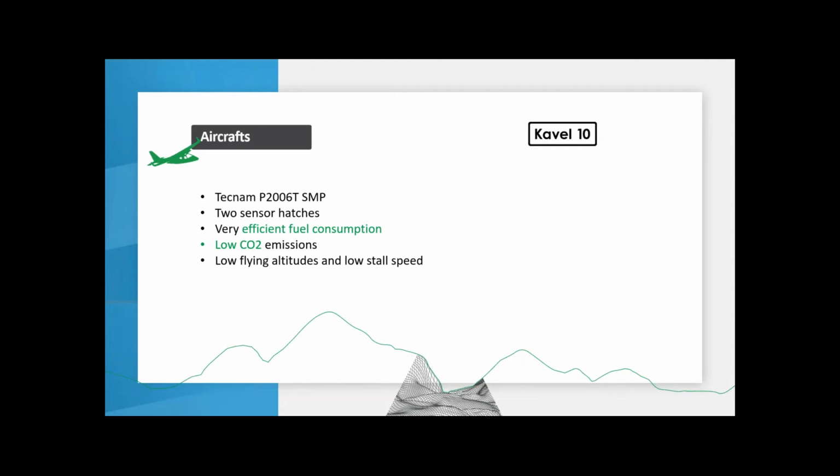But what is the main benefit of using these aircrafts for our products or 3D meshes which we create is that we can fly at a very low altitude, and we can fly also very slow. So in that way, we can capture a huge amount of images, which improves the quality of the mesh, and we can also fly at very high resolution, up to 2 centimeter GSD. So that means like 1 pixel projected on the ground will measure 2 centimeter.